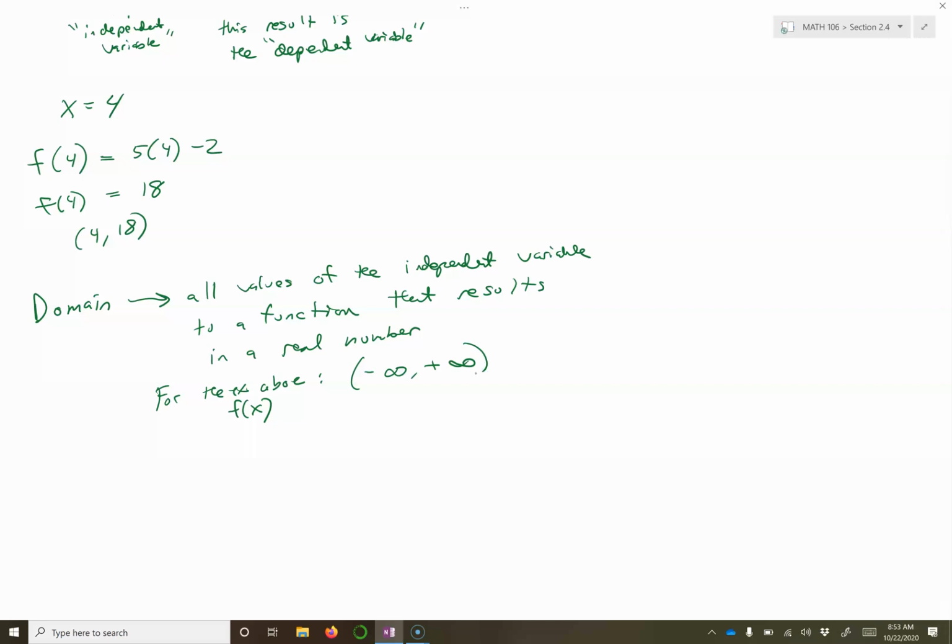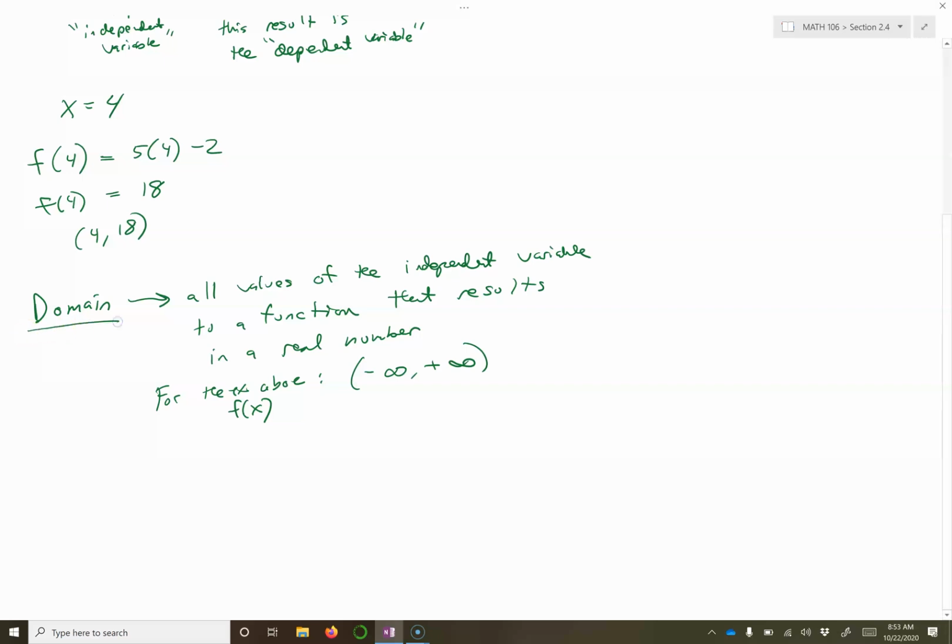So again, the domain is always looking at what we would plot on the horizontal axis. And I guess it's just from common use over the years, x seems to always be that horizontal variable. It could be any other variable, but we use x a lot. So try to just think of x as horizontal for now at least. All right, so that's domain.